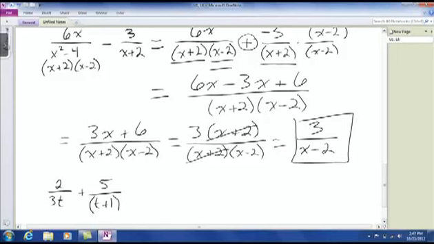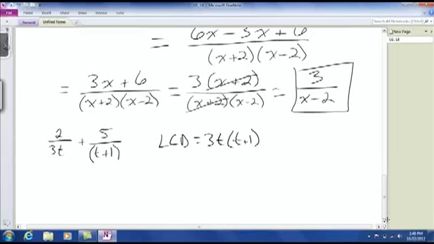Okay, so what do we have to do here? Well, we're going to have to just multiply by each denominator to get our LCD. So in other words, the LCD here is just going to be 3t times t plus 1. My t got a little wonky there. Oh, now it got even wonkier. Oh, sorry about that. That is an interesting looking art piece that I've just created accidentally.